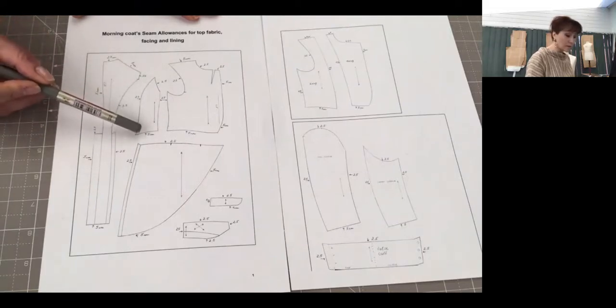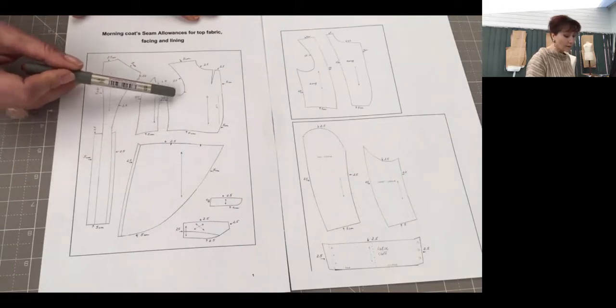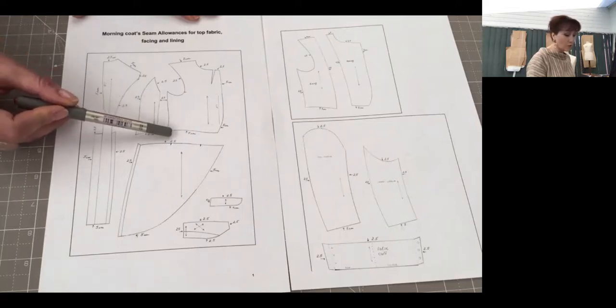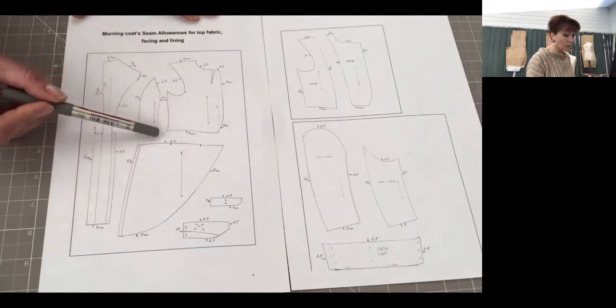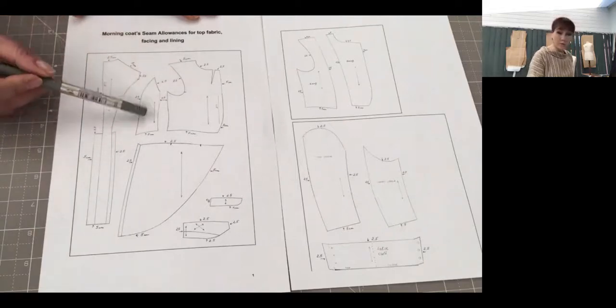The reason is, if the waistline here is too high, you can always drop along the waistline. So this will drop to the waist, and you can always make that part longer. Okay, so it's very important.